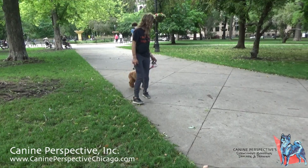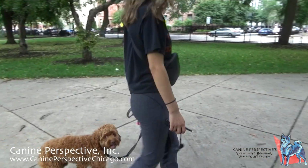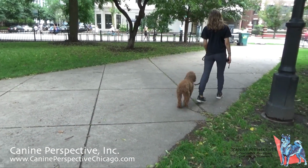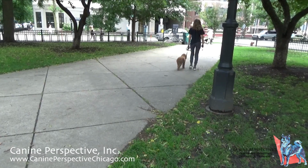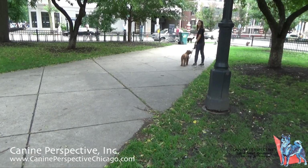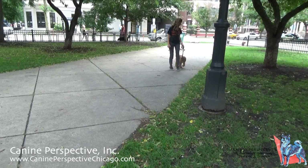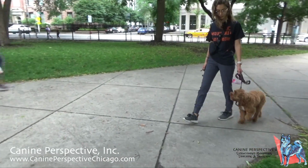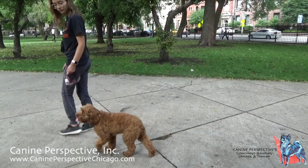Tap. Good. Relax that arm. Yeah. And then, is she lagging? I can't tell from here. Yeah, a little bit. Slow turn. Good. Tap. Yep. Relax that arm. Go ahead and give her a little bit more leash. There we go. Okay.